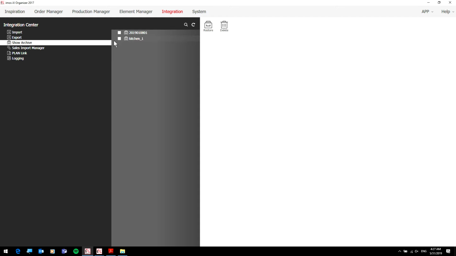So if that is the case, then you can archive. You see, I have two archives here, which means that these orders, I don't have them in my database and I cannot use them. I can use them only if I click on them and click restore. Then I'll get them restored into the system and use them.